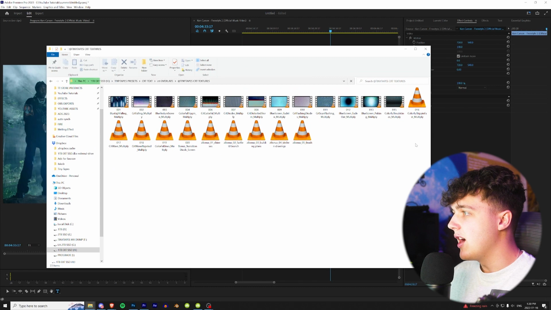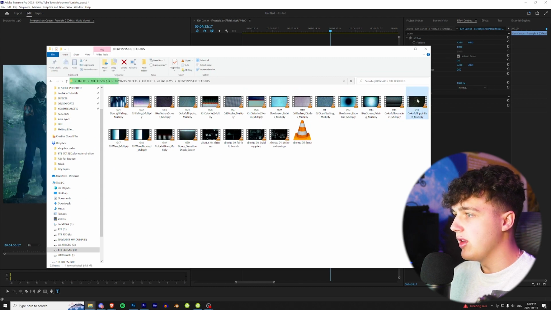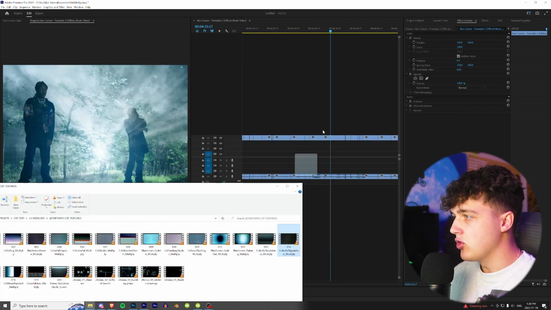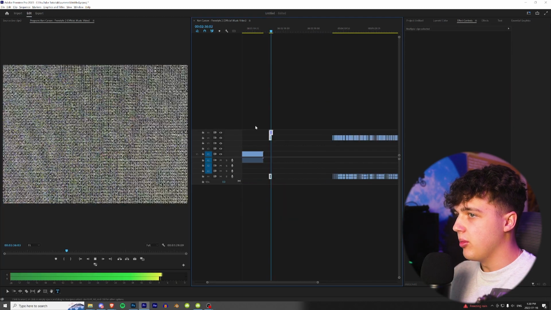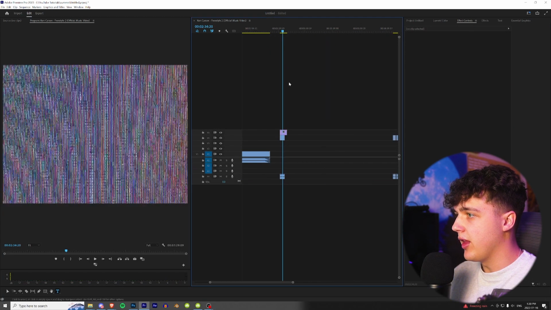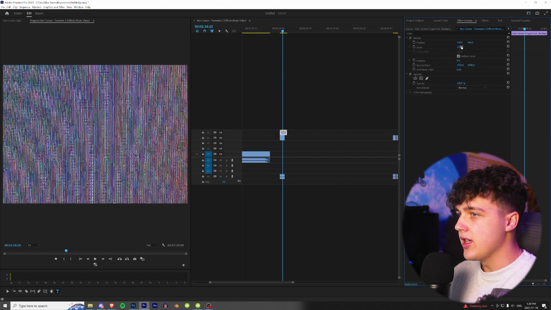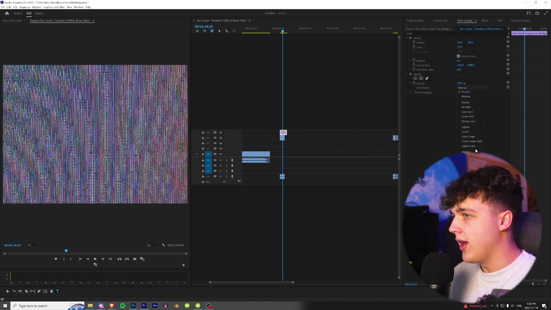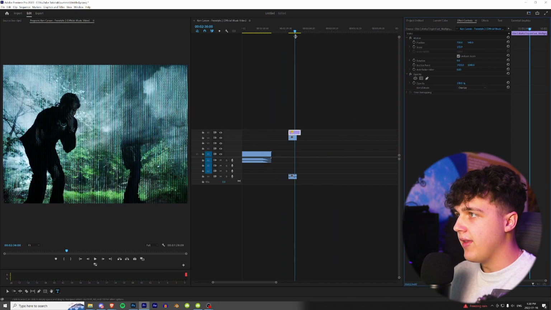Now, my favorite one to use out of all of these is this one right here. I'm gonna drag and drop that on top of here. This one is multicolor, so it changes quite a bit, but I think it looks really cool once we apply it. So you guys can zoom it in as much as you want. They are 4K, and then as soon as we hit overlay here, we're gonna have that effect just like from the video.